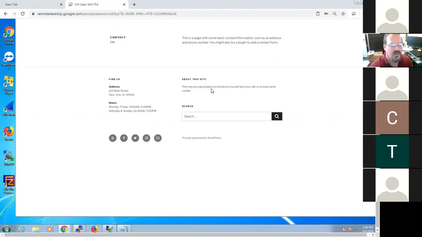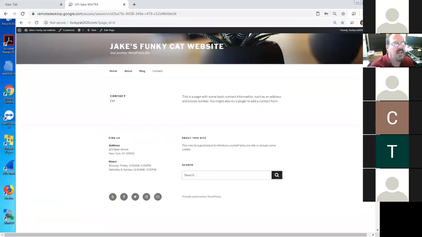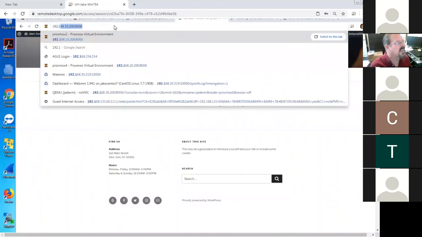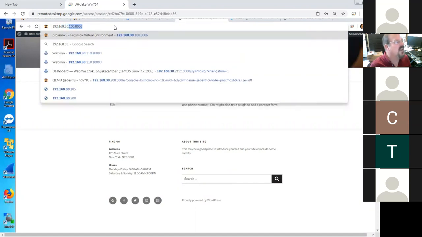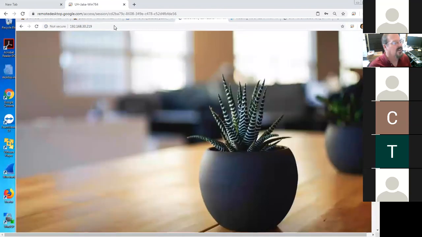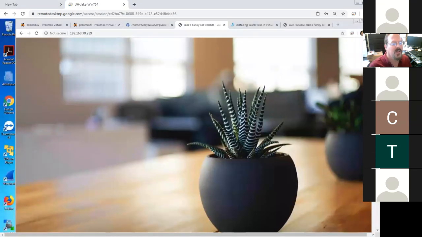I don't want you to install it in var www HTML. I want you to install it in Virtualmin and make sure you can get to it with the domain name. You will not be able to, if you tried to go to 192.168.30.219 and didn't put anything after that, that works for the first domain. But if you add additional domains, you won't see those additional domains. You'll only see the first one or nothing at all. So that's why I'd prefer that you have Virtualmin running with at least one domain set up that you can get to with the domain name.